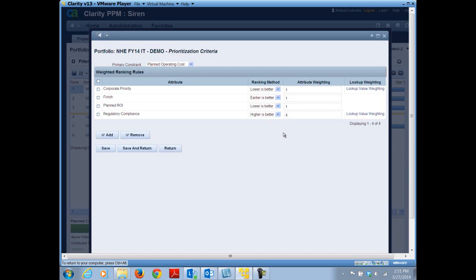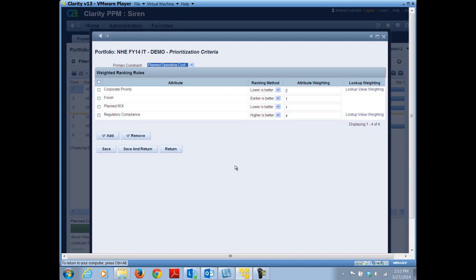And you'll notice that all of a sudden some of my other things disappeared. And so in corporate priority, that was a weighting of 2. I see that disappeared, so I've got to put that back in. I have to be careful and watch for those things to not stick. So I will save, and that should take care of that. So now we have the weightings applied to our portfolio for ranking purposes.